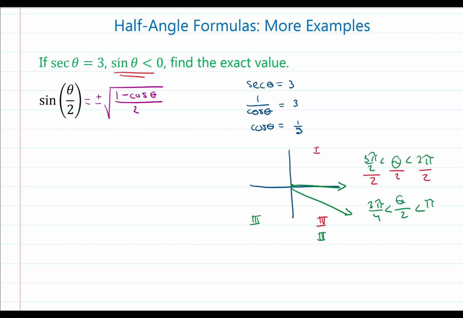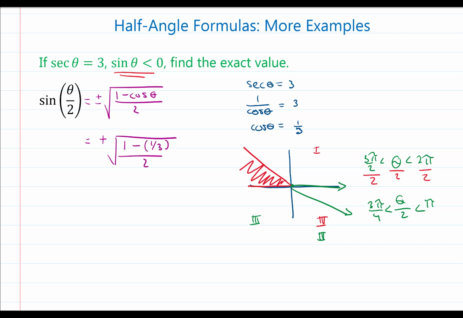This means that it's going to be somewhere in this general region. So because theta over 2 is in this area here, somewhere in this area that I've shaded in red, we know that sine of theta over 2 will equal a positive expression because of the fact that sine is positive in quadrant number 2. We are now prepared to put everything into the formula, so we know sine of theta over 2 is equal to positive square root of 1 minus cosine of theta, which is 1/3, all over 2.